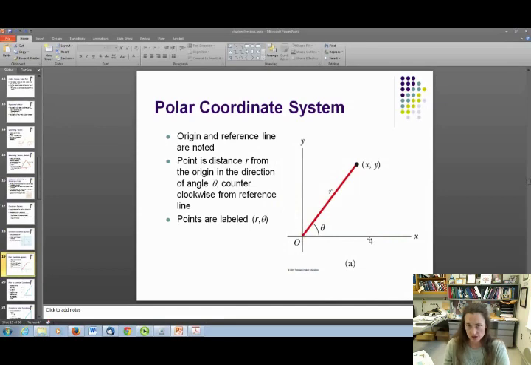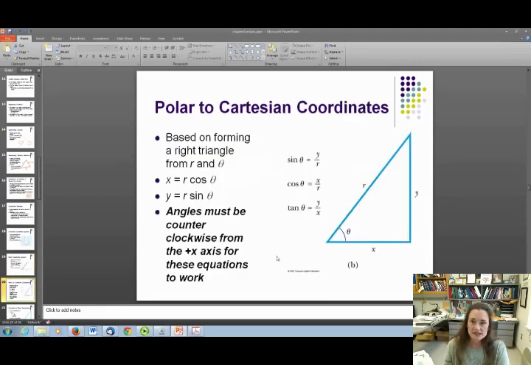But there are other kinds of coordinate systems, and I hope you might be familiar with them. One of them is the polar coordinate system. So instead of x, y data points in the polar coordinate system, what you do is you give the distance from your origin to your point of reference, and then the angle from, say, an axis like the x-axis that you have to swing up to in order to meet the line that connects your origin to your point. So instead of x comma y, you give r comma theta, where r is the distance and theta is your angle.